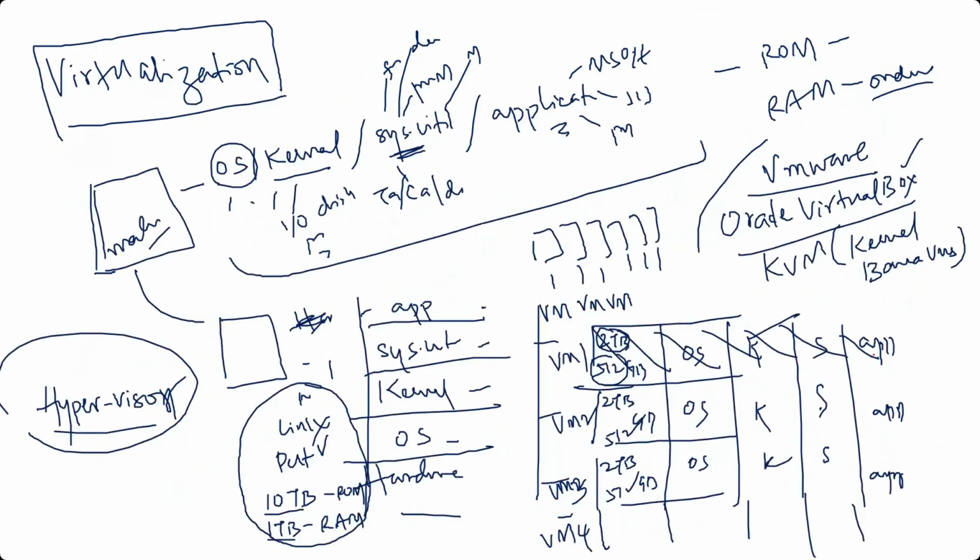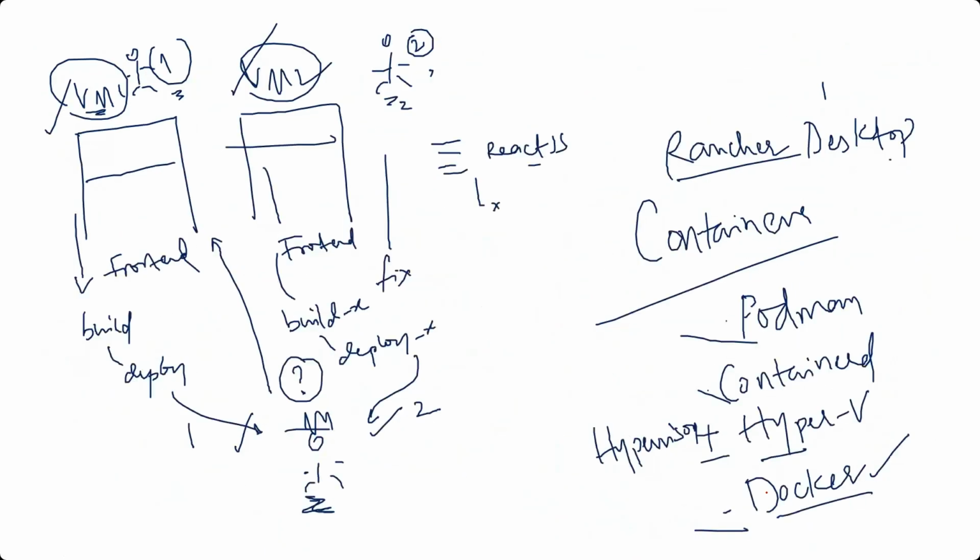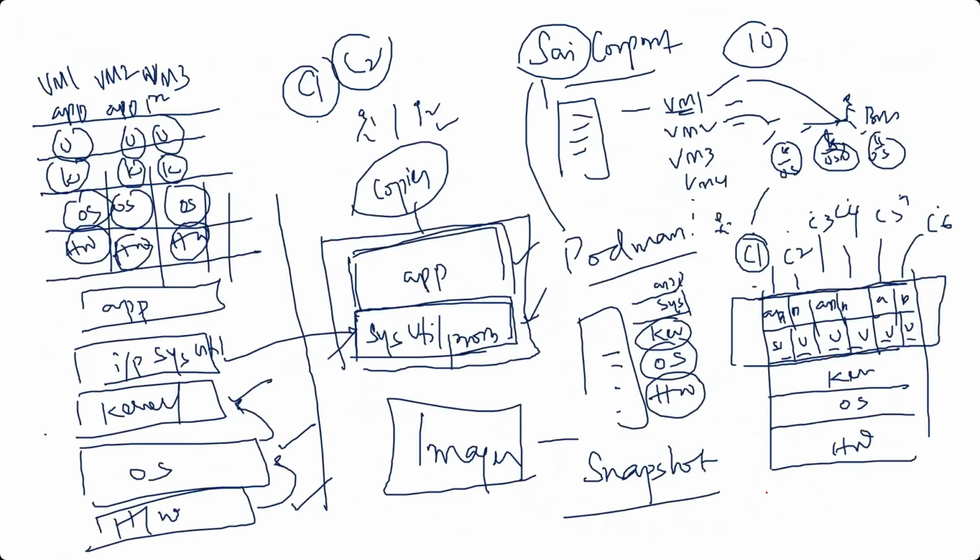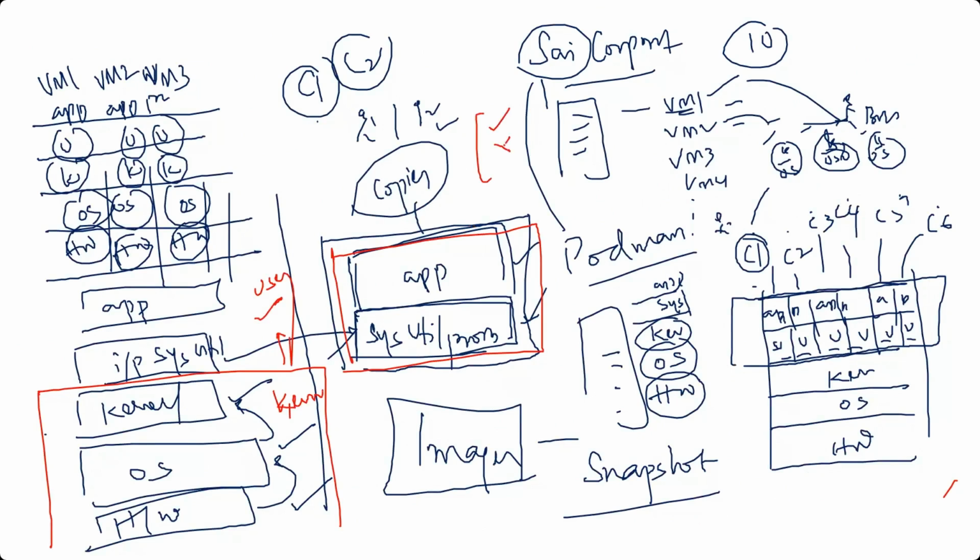Now, in VMware, in virtualization, you created clones or copies of that machine and again deployed the hardware and the tech stack. Now, in containers, the good part is they are utility programs on a particular hardware which is not being shared, only this layer is shared, which is user mode. This is called kernel mode. Now you can decide what tech stack you need and what tech stack you don't need.